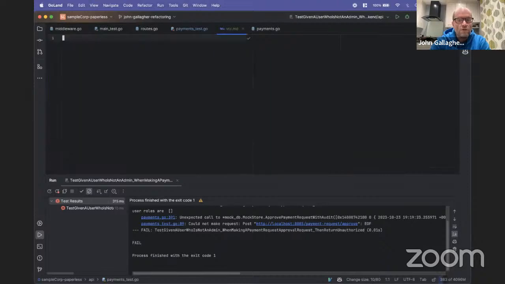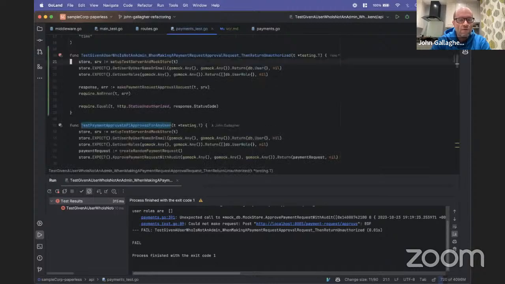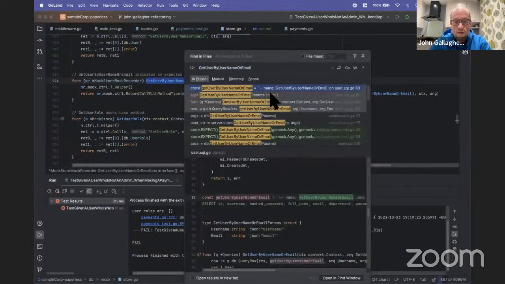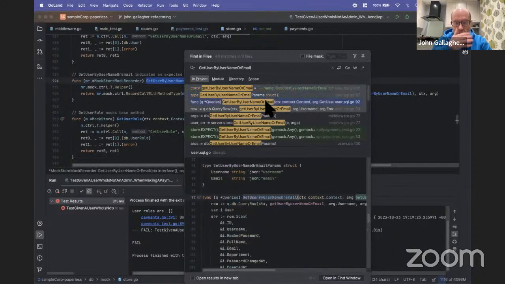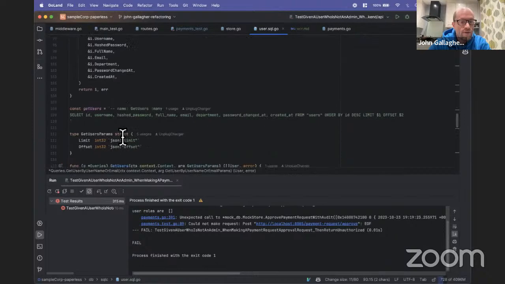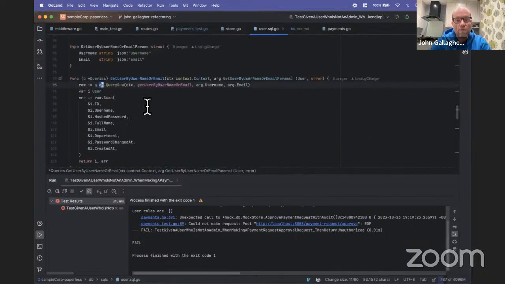And with VCR, what you do is, I'll just create another VCR.md. So in this world, you've got object A collaborating with object B. And object B is, in this case, a server and a mock store. So get user by username or email, what is that? That is kind of a repository. So it's going off and presumably doing a database request. Yeah, and then it's doing a bunch of other stuff. So in this particular case, VCR wouldn't be helpful. VCR is mainly for API requests.